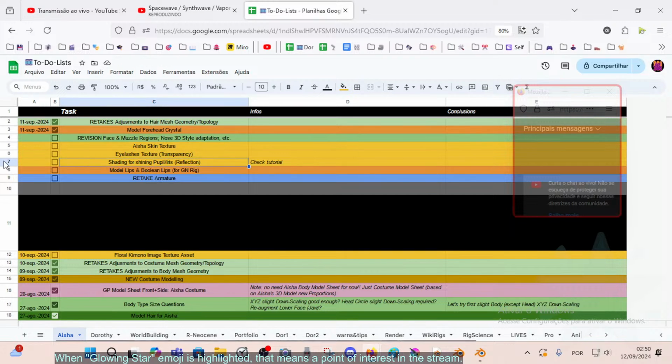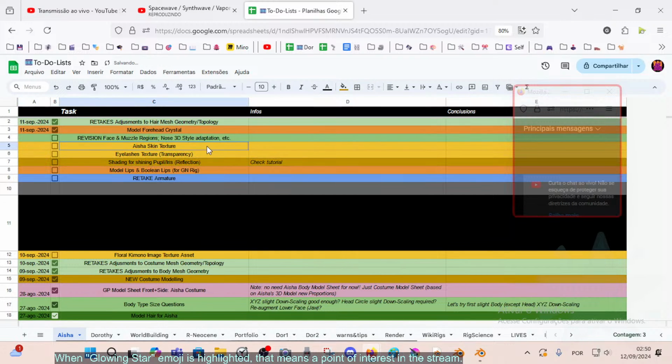Then texture, transparency. Skin texture, very important. Yeah, I need to do that at once. Eyelash texture. Okay, this is time consuming. It's experimental. I also should recheck some solutions, because this could be done even with grease pencil, right?